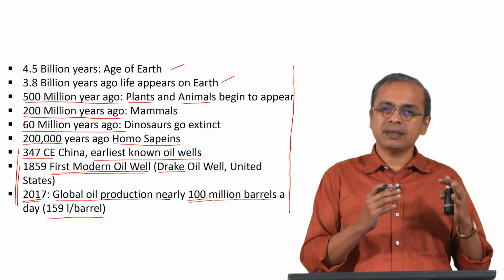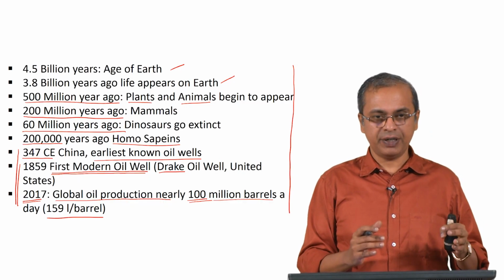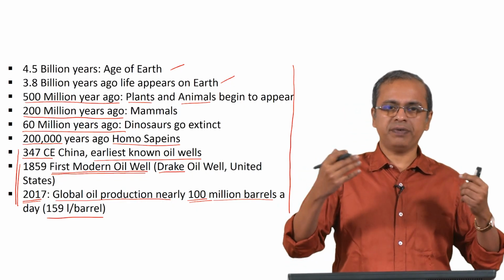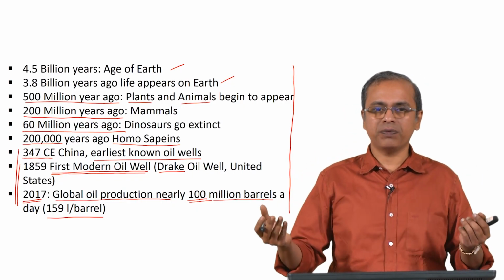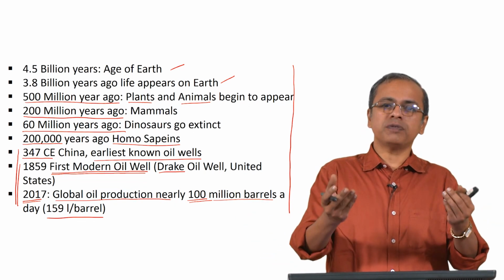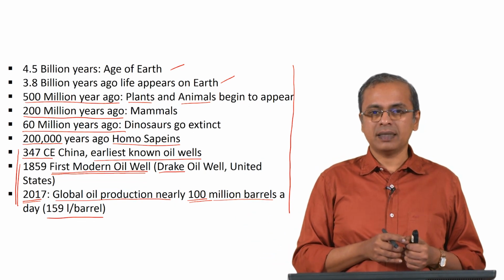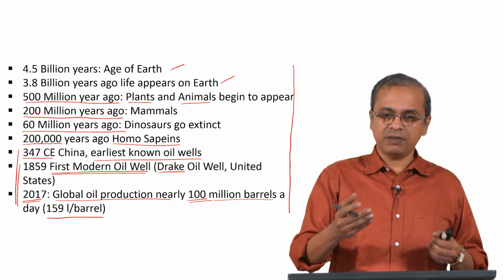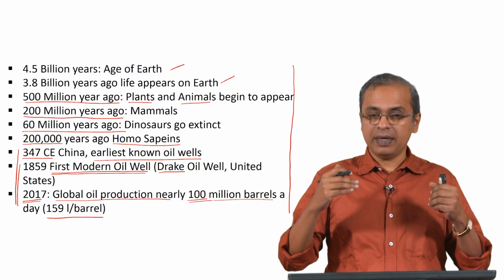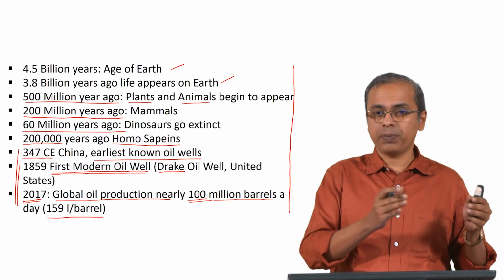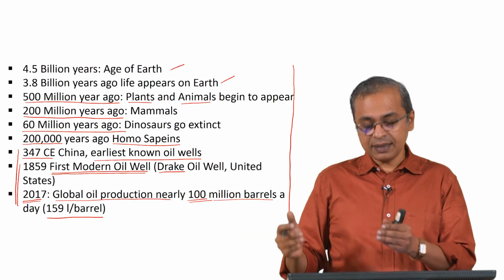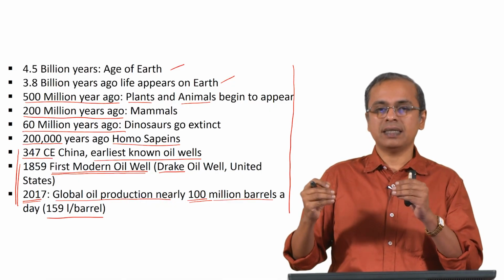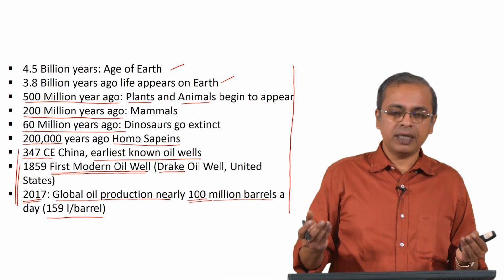What we are doing is significant usage of energy in the last 150 years, and usage of energy is by itself not an issue. Just because we have been using energy in the last 150 years does not automatically make that a bad habit. The issue is that, as we have seen in our previous class, the manner in which we use the energy and the products of that energy usage are impacting our environment very rapidly. That is the reason there is an issue. Otherwise, there is actually no real issue in using energy.